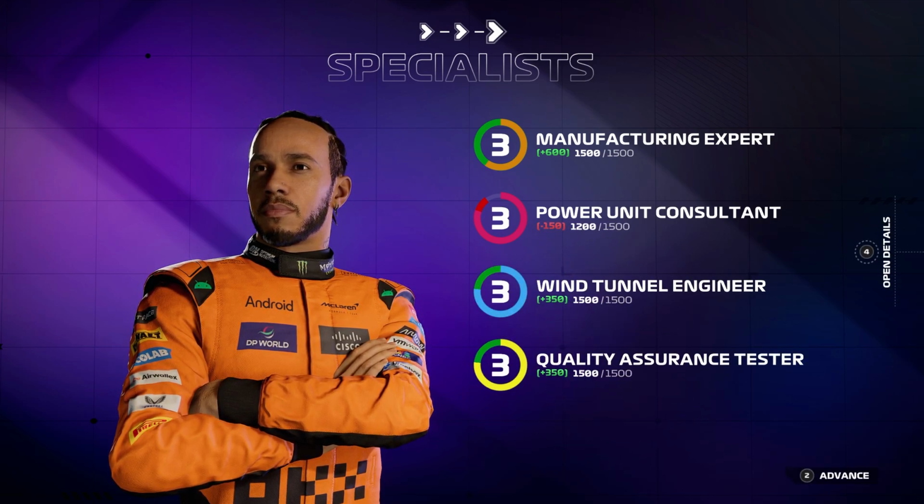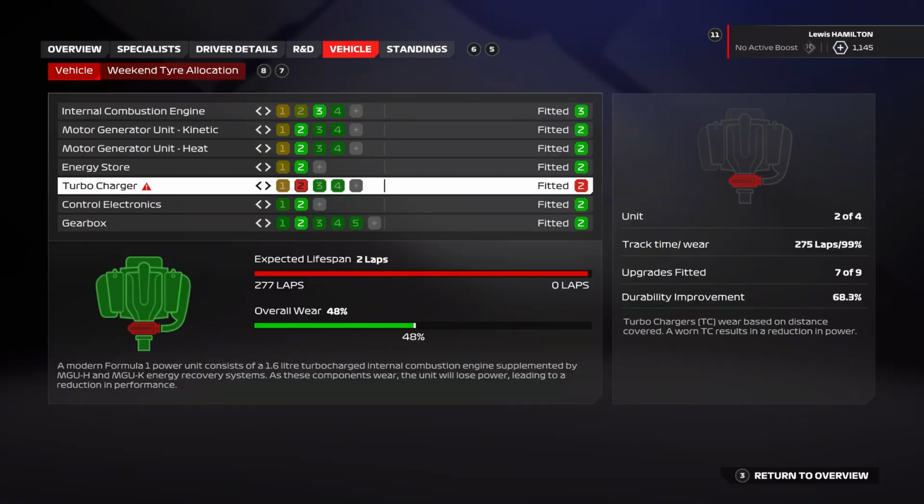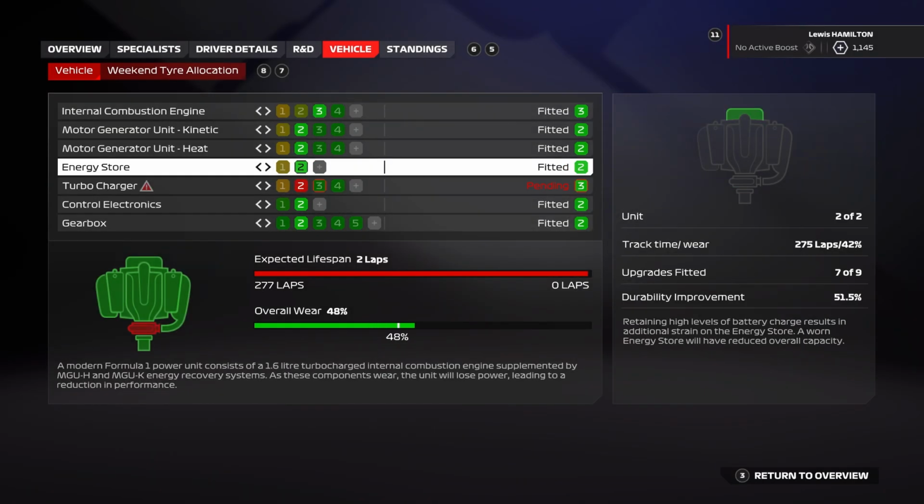We had a DNF in Zandvoort. We weren't particularly quick, but we also DNF'd. So with Verstappen winning, we did inherit 320 extra R&D points. We lost the turbocharger, so we're going to go ahead and swiftly replace it.